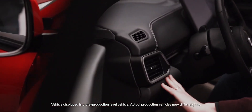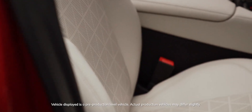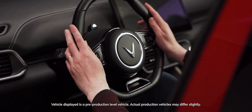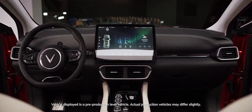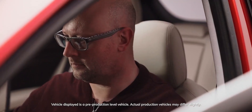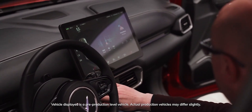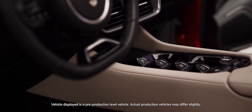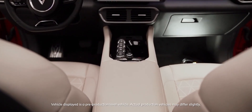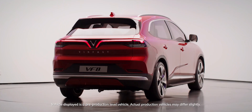Speaking about interiors, we have created a very comfortable and relaxing environment to allow users to simply enjoy the driving and travel experience. The king of the interior is obviously the 15-inch screen which allows you to control all the car's functions. It features a dual sole dashboard. Below the screen, we have several precious elements which communicate the attention to detail and craftsmanship typical of the Pininfarina approach, which characterizes the way the car was conceived and built.